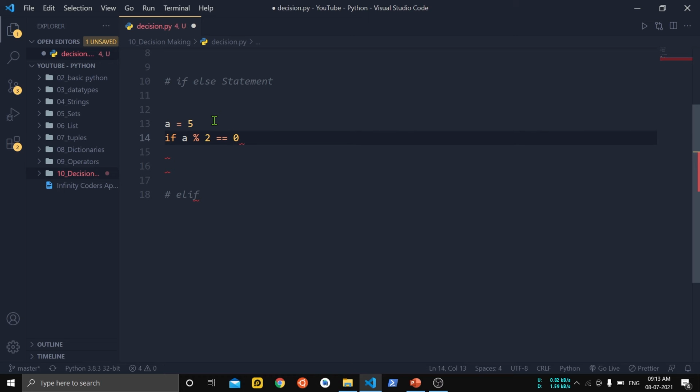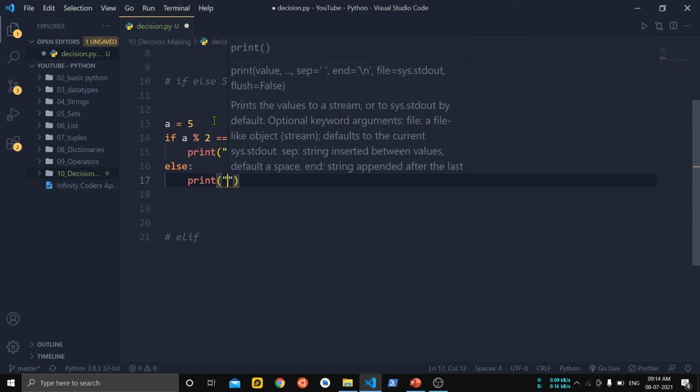It means that the number is divisible by 2, and if this condition is satisfied, then we have to give the output as even number. And if this condition fails, it means that it is an odd number, so we will print it as odd.